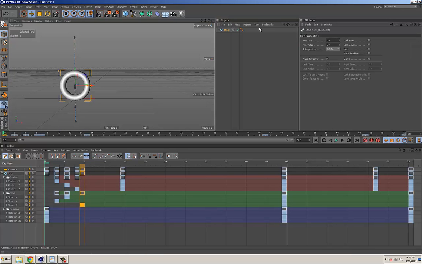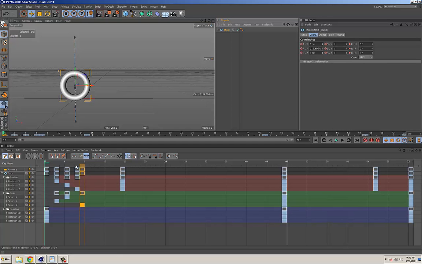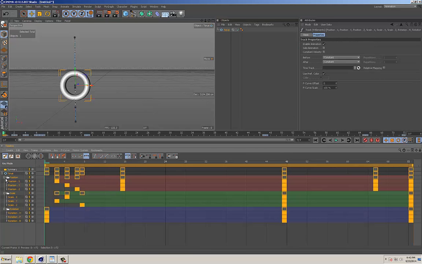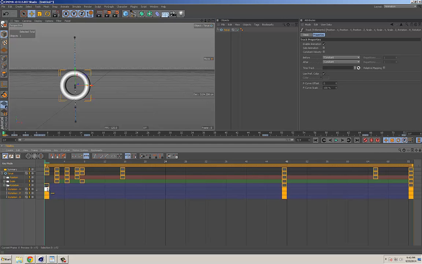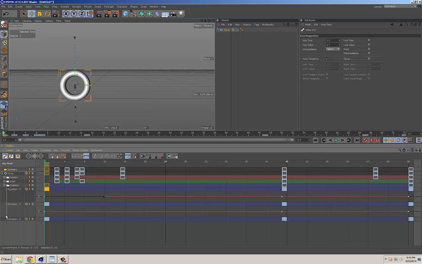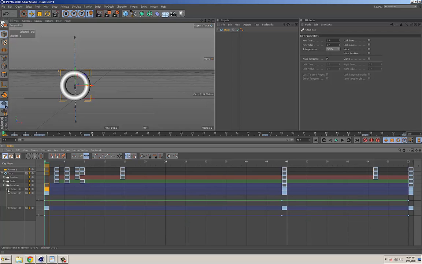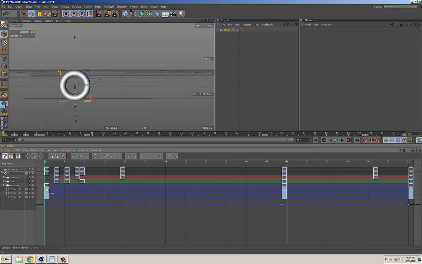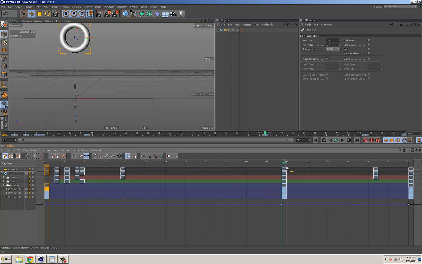Let's see on 0. Oh, I see there's rotation keys here, so we can go into this torus and close these. Then I can go and see each individual key. We're going to ignore these curves now, because when we go into the advanced animation, we'll actually get into those curves. For now, just focus on the actual keys. And something else I want to show you about them. When you click on the keys, if you look up here at the key time and key value, if you have keys that actually have changed values, these aren't actually animated, the rotation, so it's at 0.